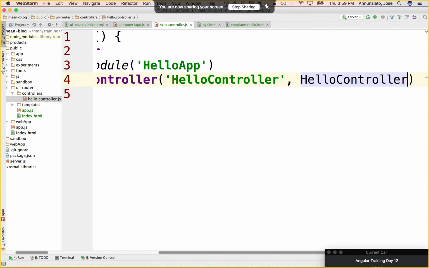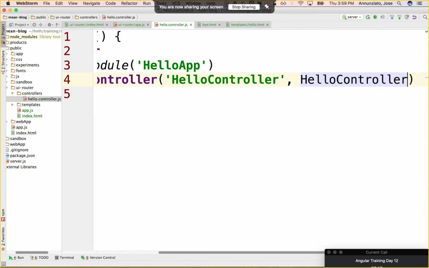So for the byeController, we're just going to replace this with bye. So this one, this one, this one, and this will be bye. This is goodbye. Goodbye is one word.